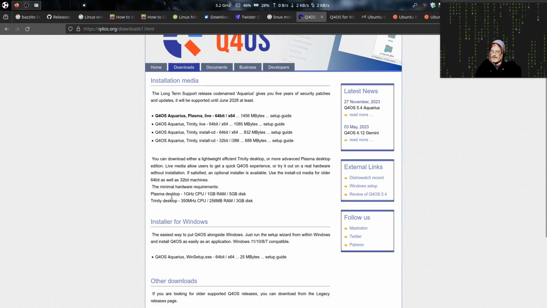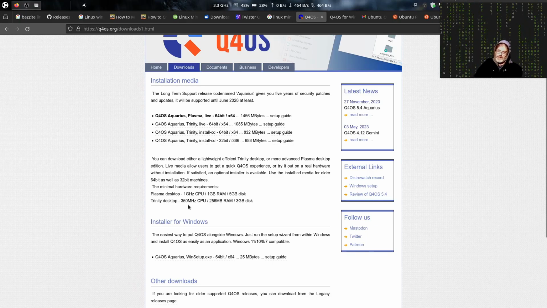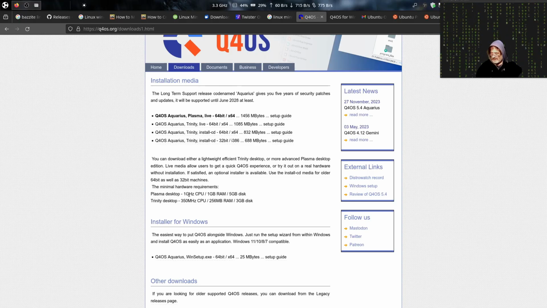Minimum requirements: the Plasma desktop is 1 gigahertz CPU, 1 gigabyte of RAM, and 5 gigabyte disk space. Now that's probably for an older version. I'm pretty sure it is. For the Trinity desktop, it's 350 megahertz CPU, 256 megabytes of RAM, 3 gigs of disk space. I would double all this, honestly. These specs, 2 gigs of RAM, 2 gigahertz processor, or maybe about 1.5, 1.6 dual core.